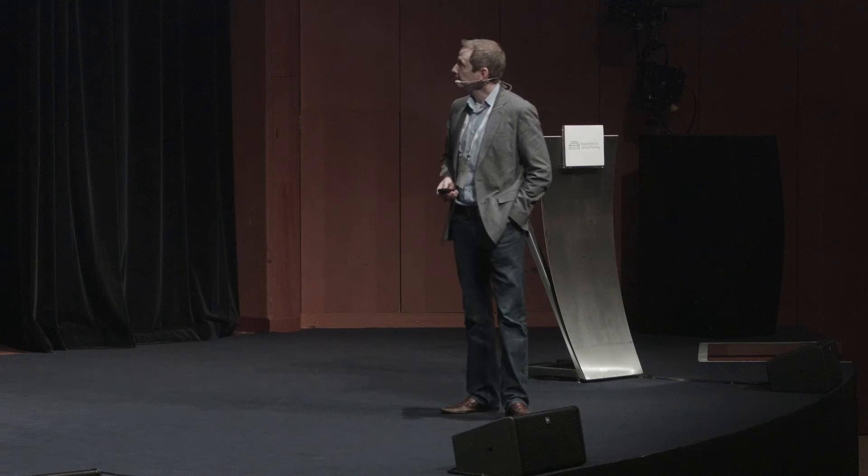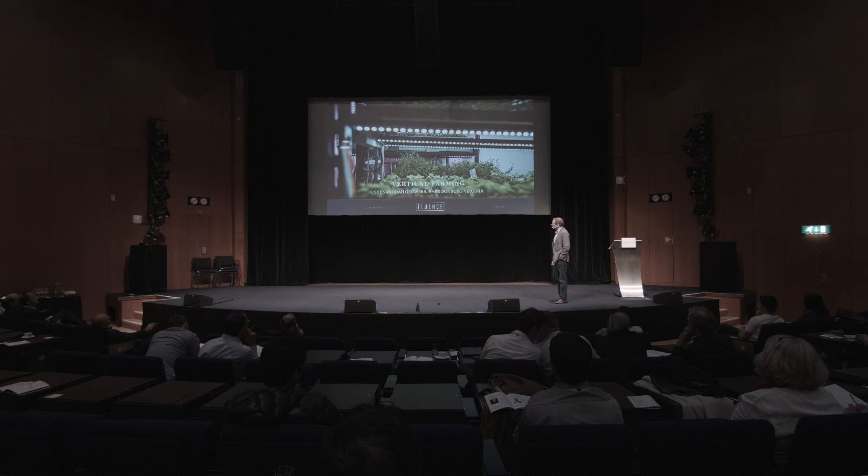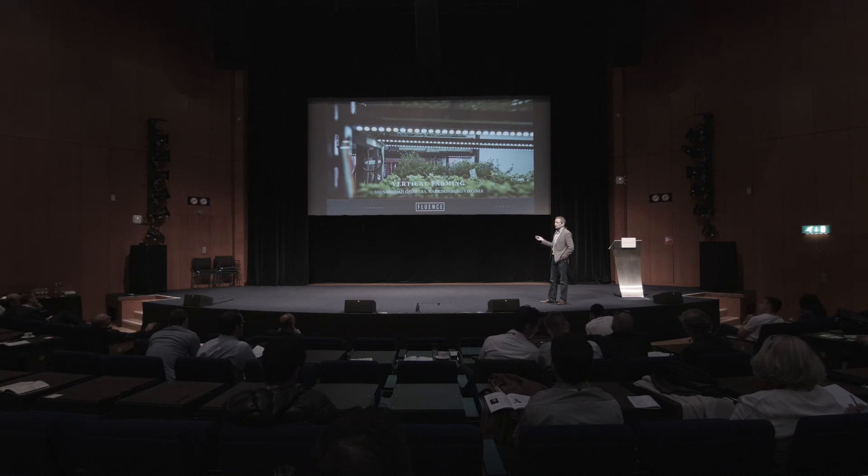This is our latest fixture for the greenhouse, called Viper. This was a grower in Virginia on the east coast named Shenandoah Growers — a very large fresh herb grower. They did put some of our new top light solutions in, but they've recently bought over 12,000 light bars from us to do vertical farming. They have some IP they're filing right now so I can't show you many pictures, but this is very exciting because you're seeing somebody in traditional agriculture with greenhouses migrating in and putting money down on the line.